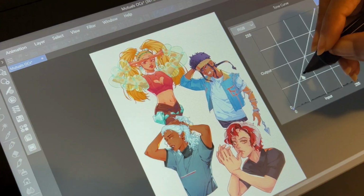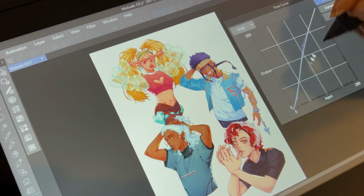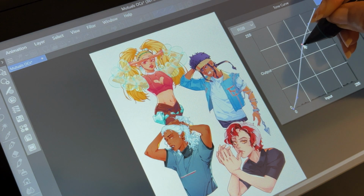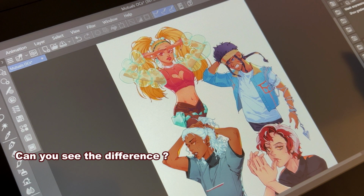Then, to give a cohesive look to the piece, I will usually play around with the tone curve to adjust the brightness and contrast a bit. I also feel like this adds a little bit of spice to the drawing. And this is my complete coloring process.